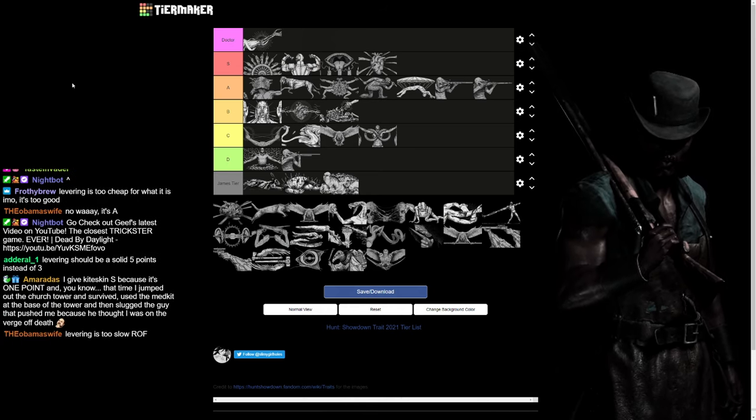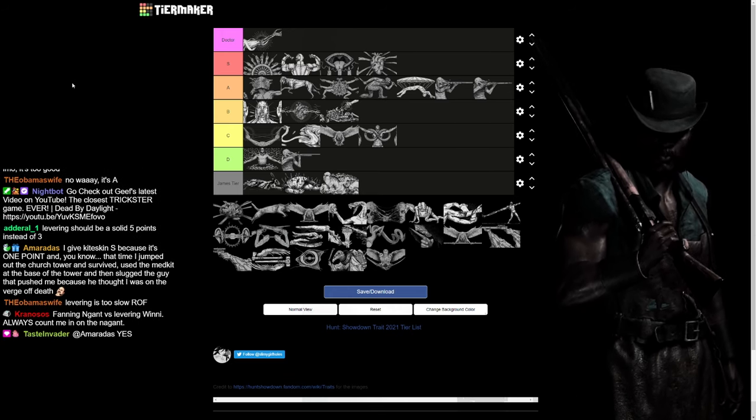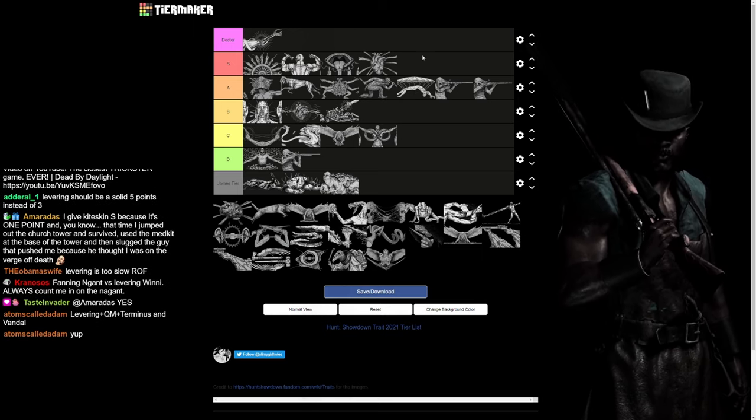I give Kiteskin S because it's 1 point. You know, that time I jumped down turret and survived, used a medkit at the base, and then slugged the guy. Oh, you can definitely do things with it, Richie. You can definitely do cool things with it. I just think it's A purely. It's out of spite. Honestly, I think Kiteskin probably should be S, but it's out of spite.